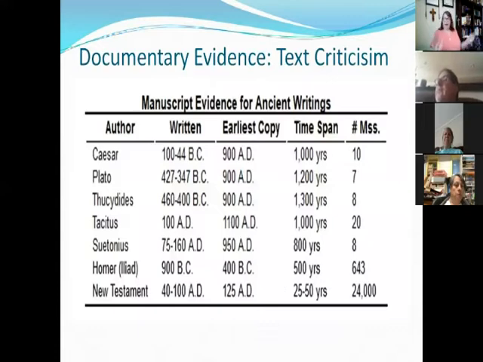Okay. When we're looking at old writings, again, we want the earliest possible copy date, because there are no originals anymore. So you want something with the earliest date to the original. And then you would also like a lot of copies. The most of the ancient literature we have is Homer and his Iliad. It's only a 500-year distance between when he wrote that and when the copy comes. And we have 643 manuscripts, copies of Homer. But then again, you go to the New Testament and you find, at this point now, it's nearing 25,000.